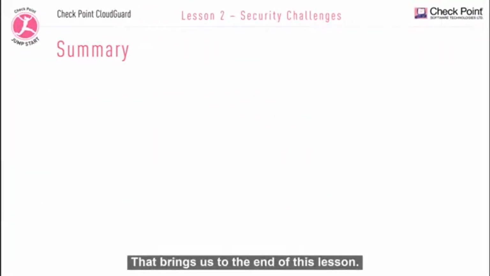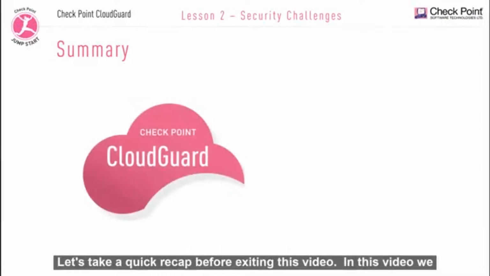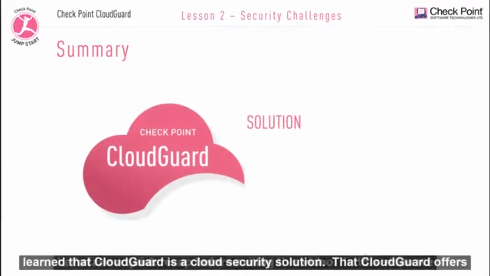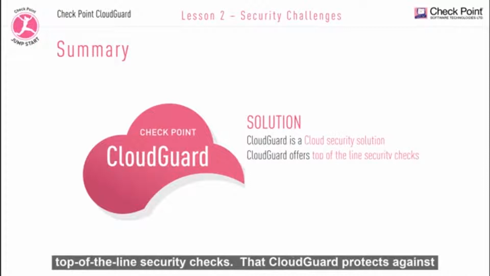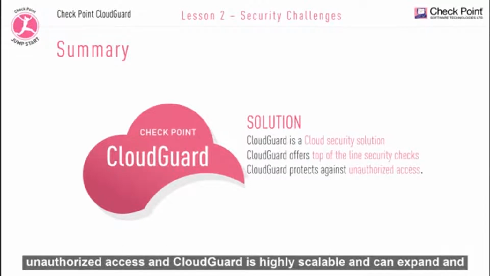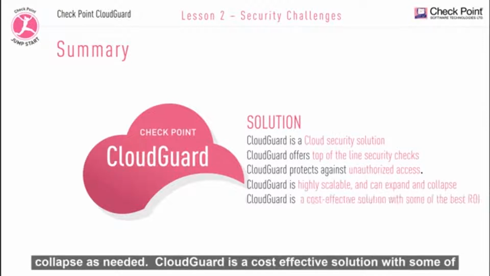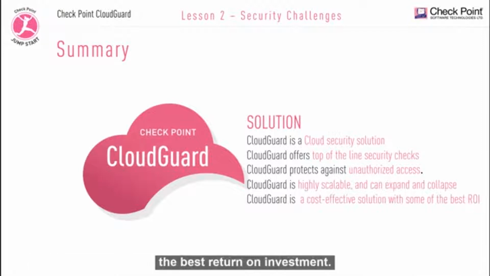That brings us to the end of this lesson. Let's take a quick recap before exiting this video. In this video, we learned that CloudGuard is a cloud security solution, that CloudGuard offers top-of-the-line security checks, that CloudGuard protects against unauthorized access, and CloudGuard is highly scalable and can expand and collapse as needed. CloudGuard is a cost-effective solution with some of the best return on investment.